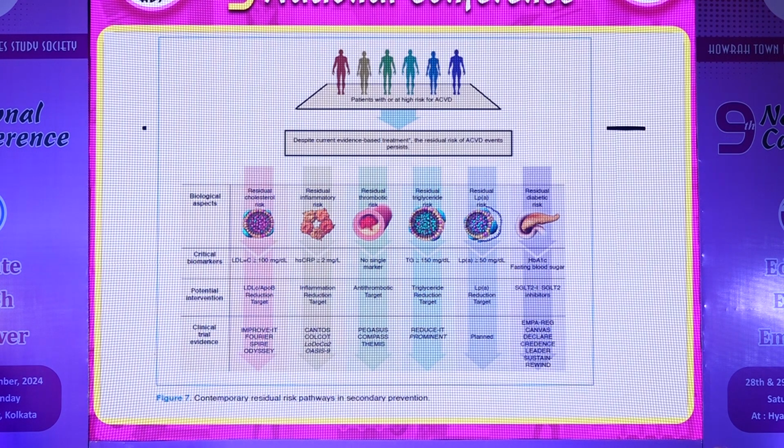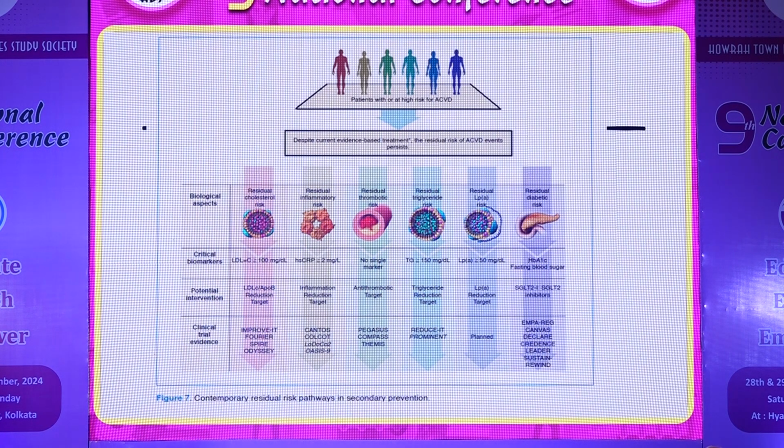And to reduce this excess triglyceride or triglyceride-rich lipoprotein-mediated risk, we have various molecules in our hands, though the initial molecules like fenofibrate didn't show significant improvement in terms of reduction in ASCVD outcomes. But the recent molecule icosapent ethyl, which was tried in the REDUCE-IT trial, showed that when added on top of statin therapy or other LDL-lowering therapies, particularly in patients who have already experienced an atherosclerotic cardiovascular event, adding icosapent ethyl 2 gram per day possibly will further reduce the risk of future atherosclerotic cardiovascular events.